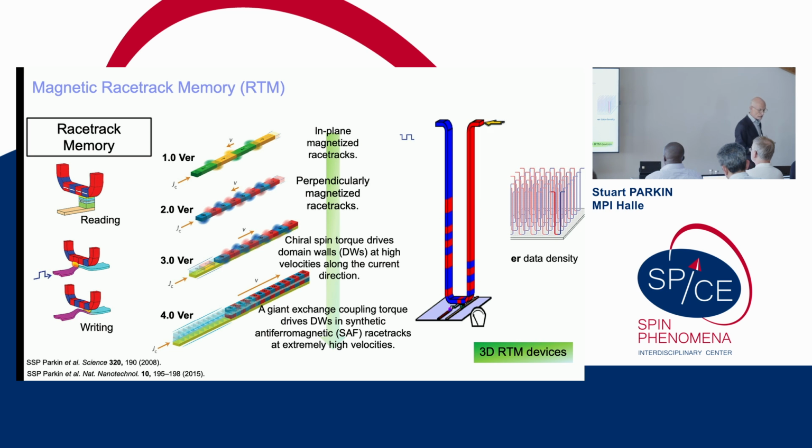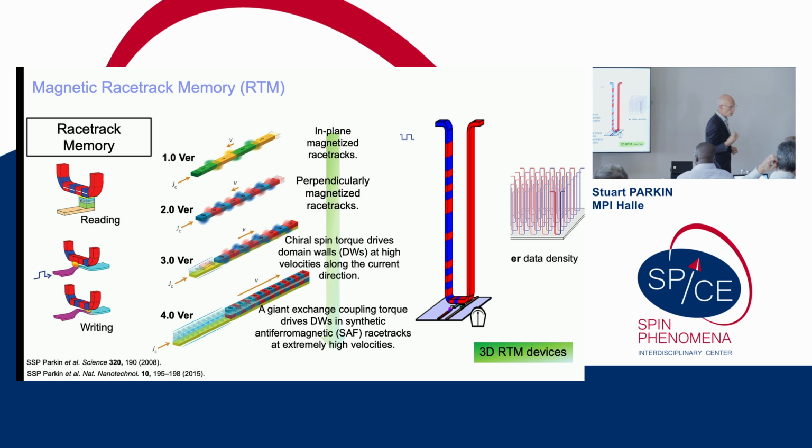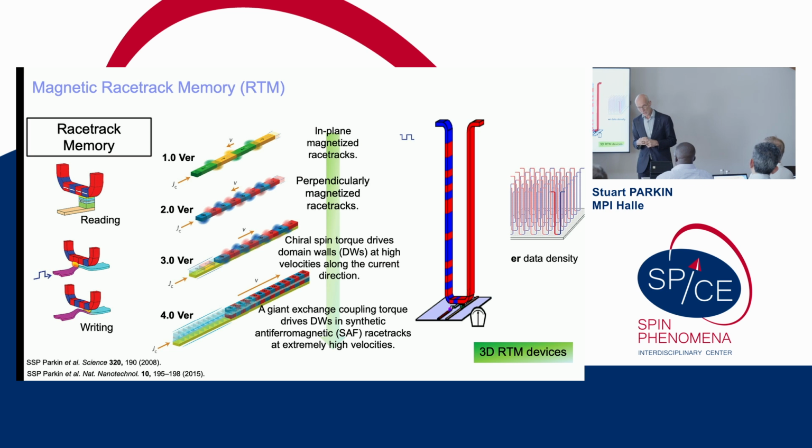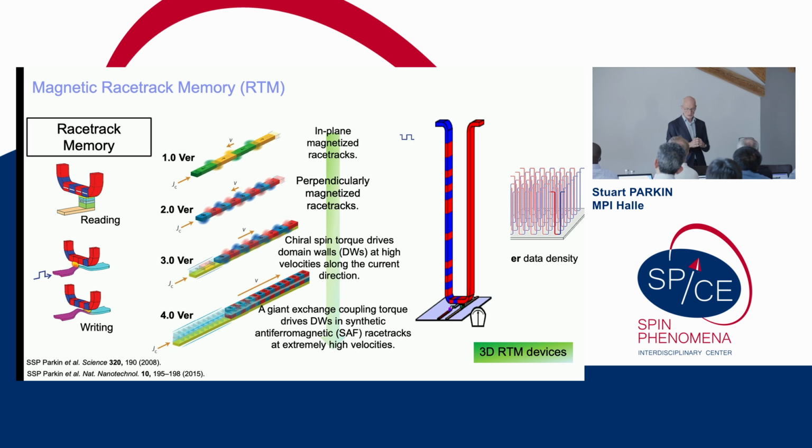I'm not going to really discuss how this technology has evolved. It was certainly a concept I had in 2002, and in the first version of Racetrack we demonstrated that we could move soft domain walls in soft magnetic materials, where the structures are very different from the structures in perpendicularly magnetized materials. They consist of large vortex and transverse walls whose size can elongate dramatically from a few hundred nanometers to microns as you manipulate the domain walls.